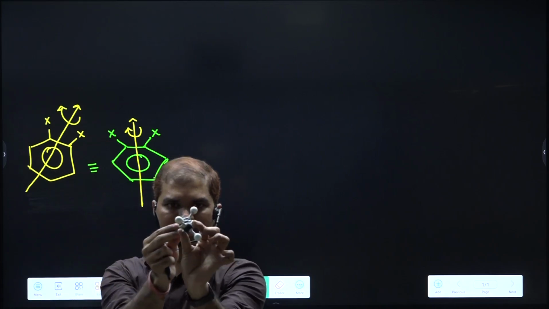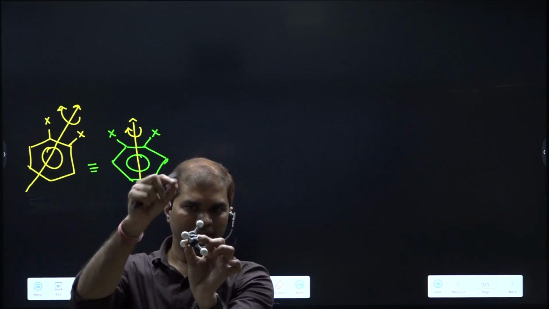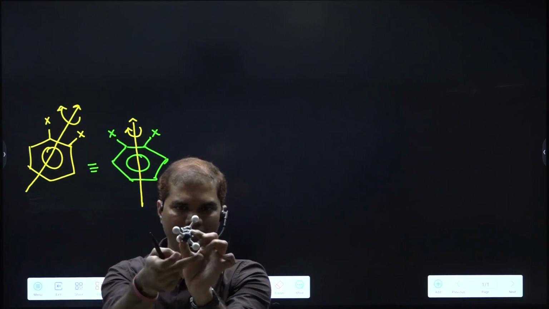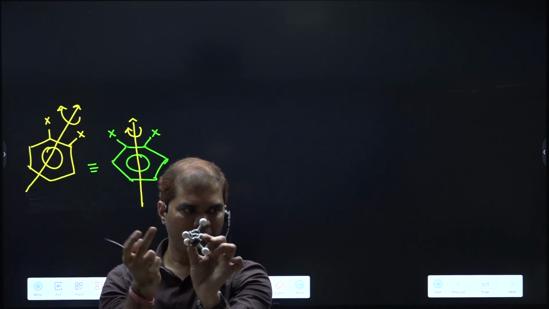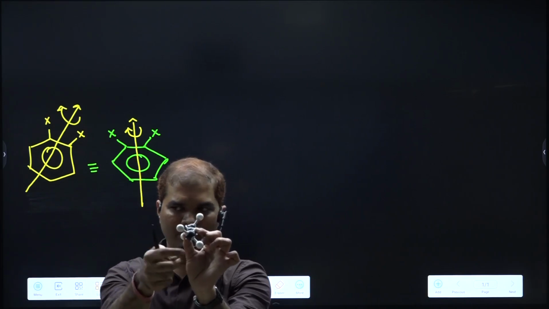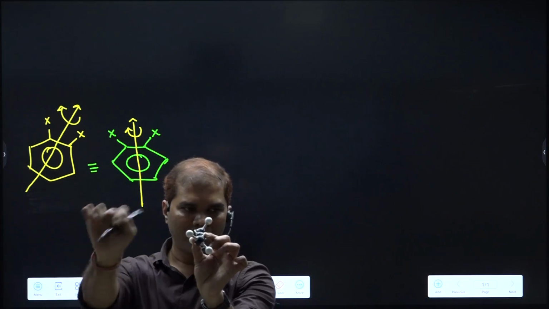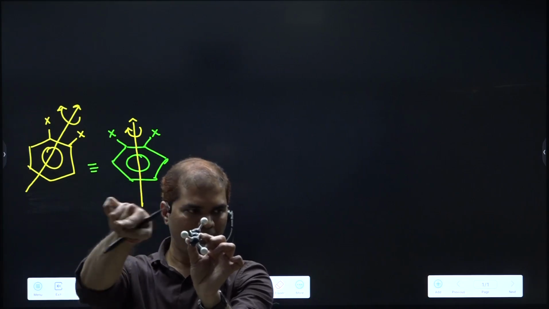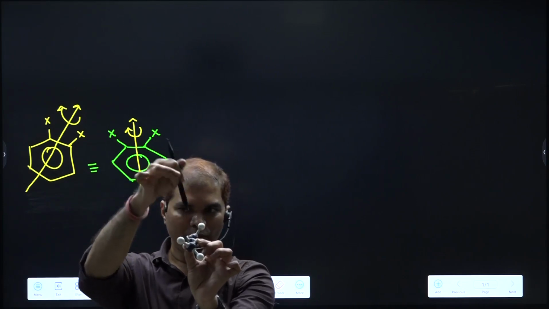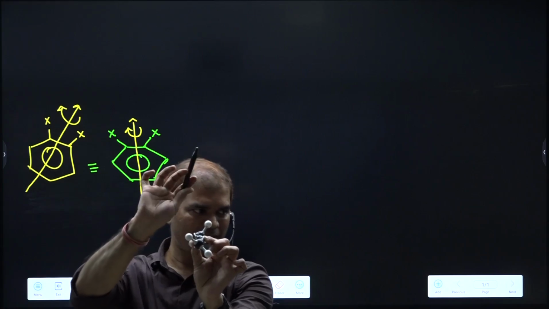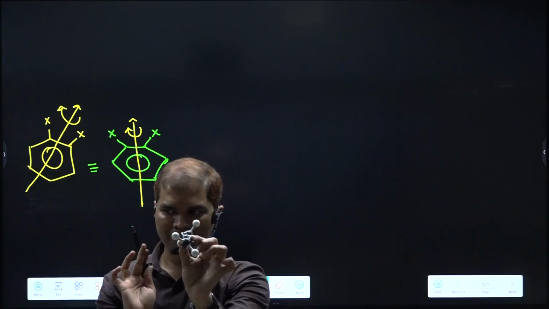In this X, you just try to take one reference point, any reference point. Let this be this hydrogen, this or this. Maybe for convenience, you may choose these 2 hydrogens which are towards you. If I choose this hydrogen which is towards your top and left hand side, if I perform any rotational operation and this hydrogen is exchanged by another identical hydrogen, I say that rotational axis is present.